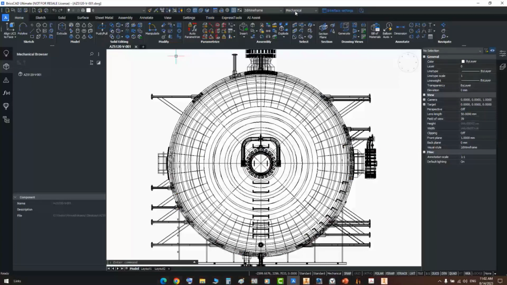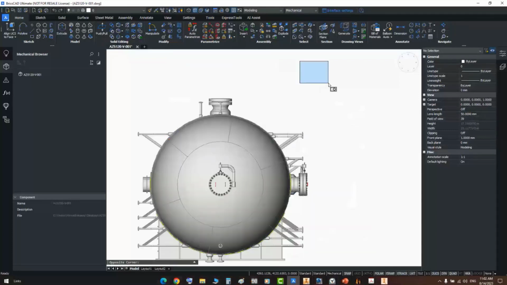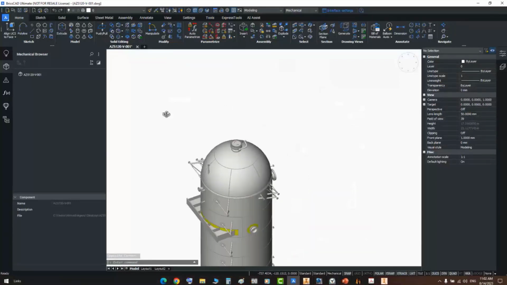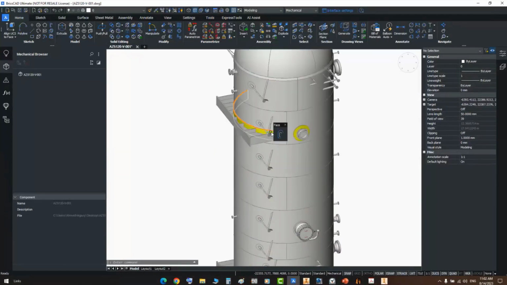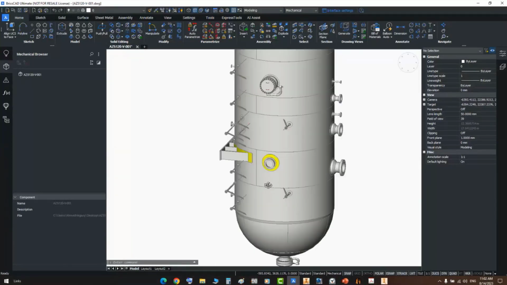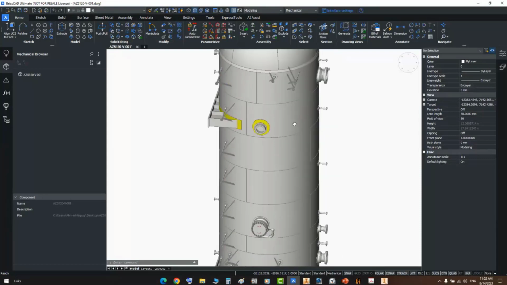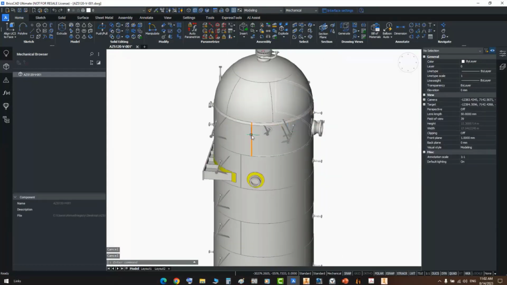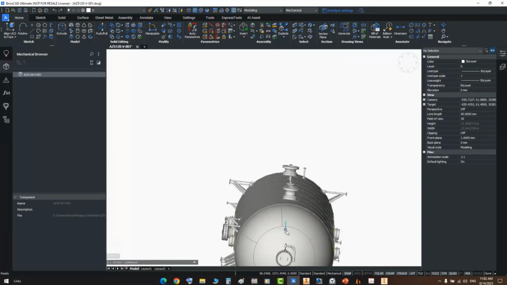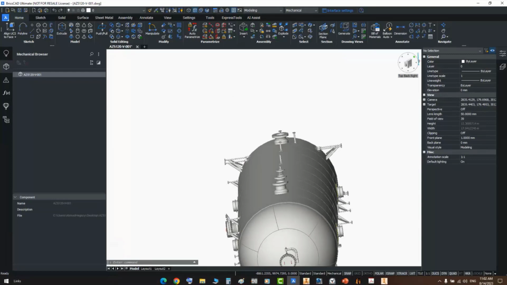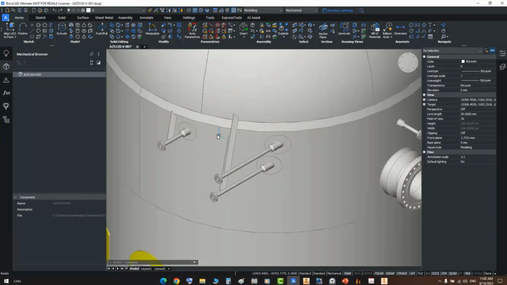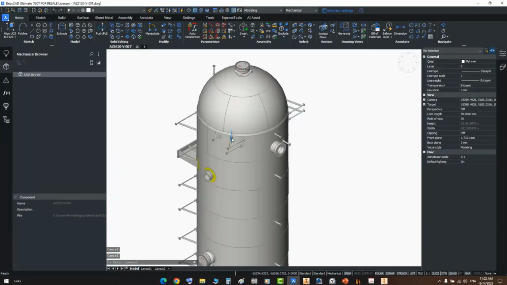We exported it in DWG extension, so you can open it in BricsCAD or in AutoCAD. As you can see, we have this 3D model. By the way, one of the most important things here is that with this 3D model, you can prepare a drawing in AutoCAD based on the 3D model if you would like to make that in BricsCAD.